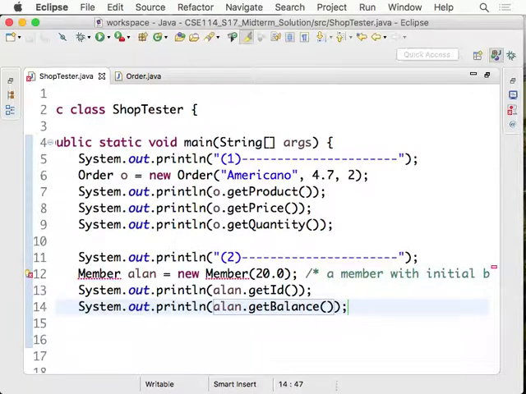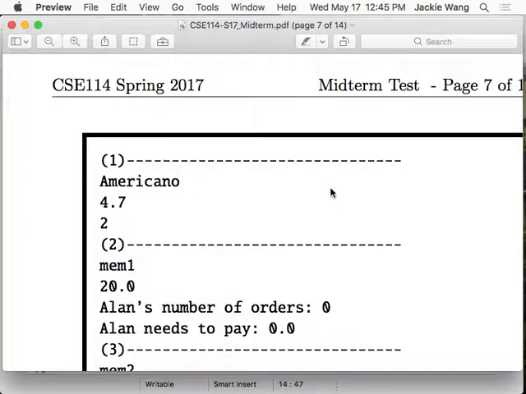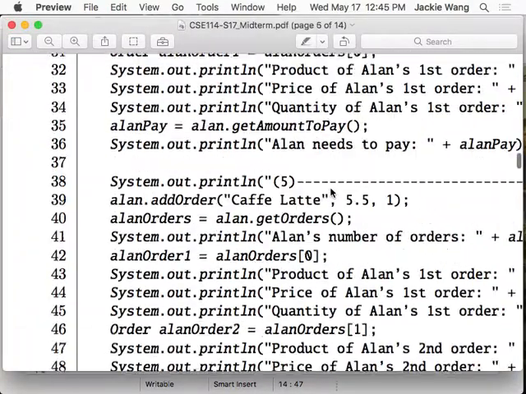So that means we need 2 attributes. We need ID, we need balance. Balance is easy, just a double value. But what about ID? Let's go back to the problem here. I'll show you the sentence you've got to pay attention to.